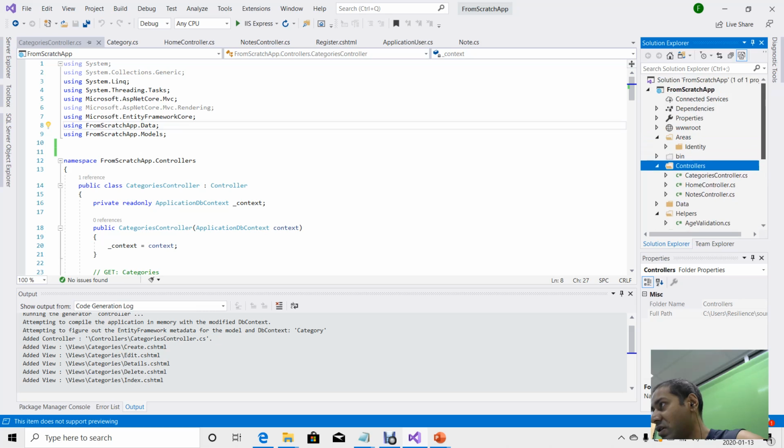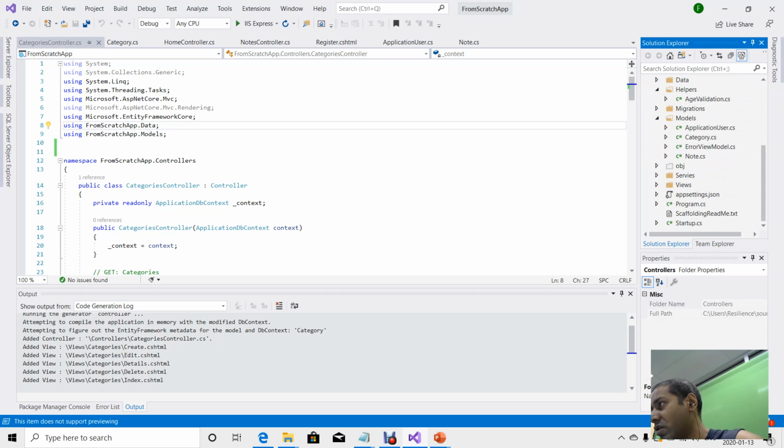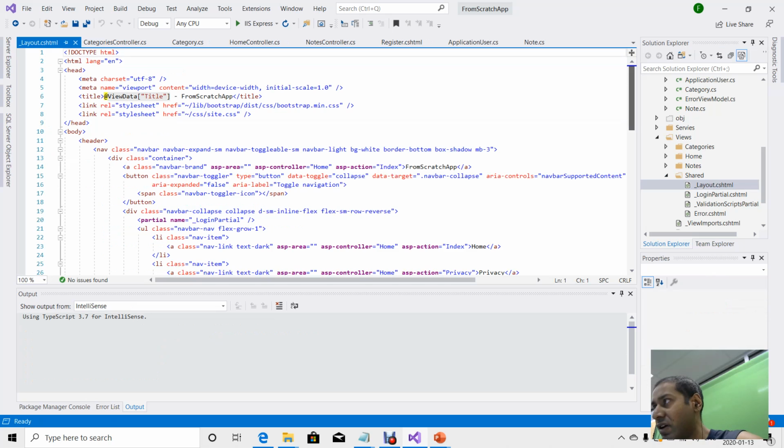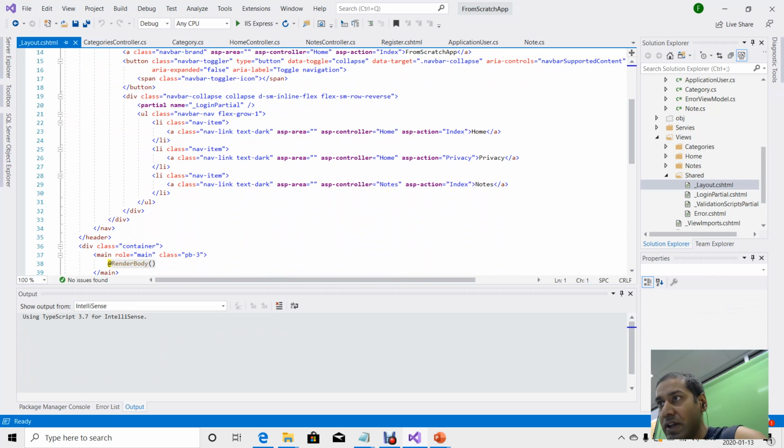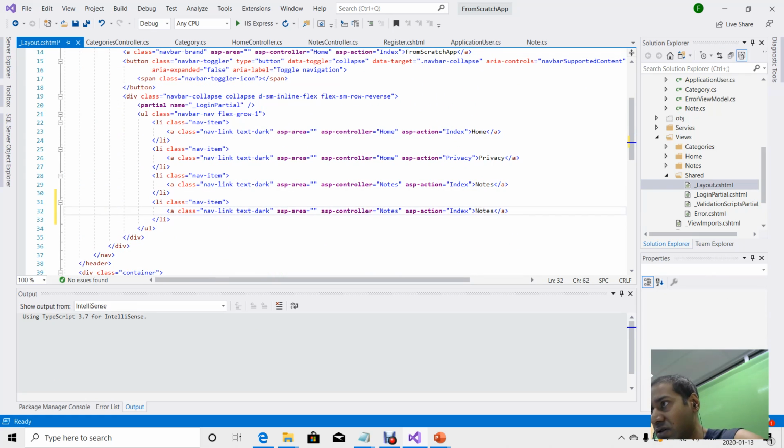So now, in our main view, our home, our actual layout view will have a link to categories so that we can add it. At the moment, we won't add any authentication to it or protection.